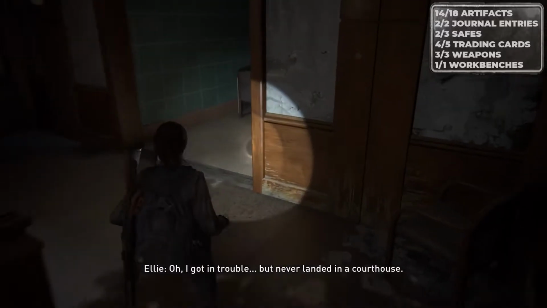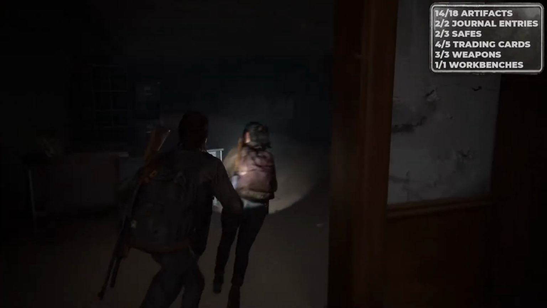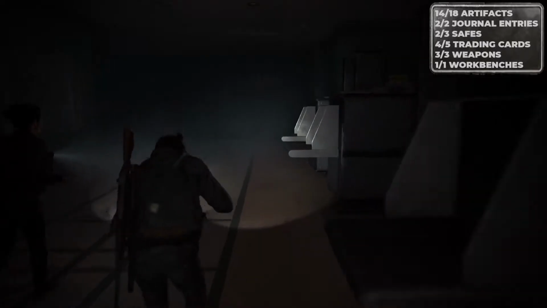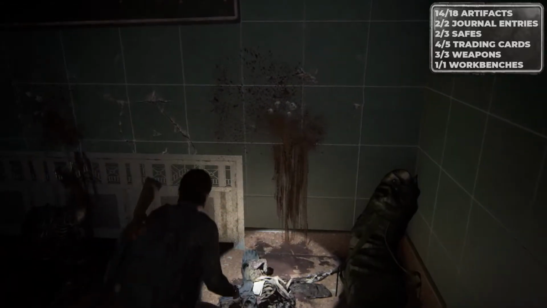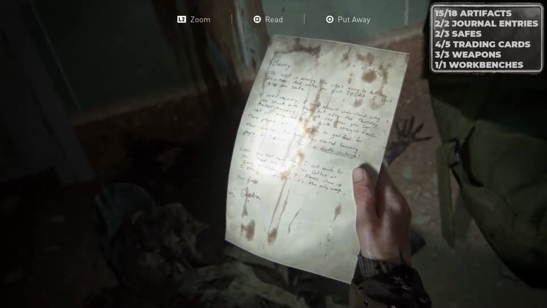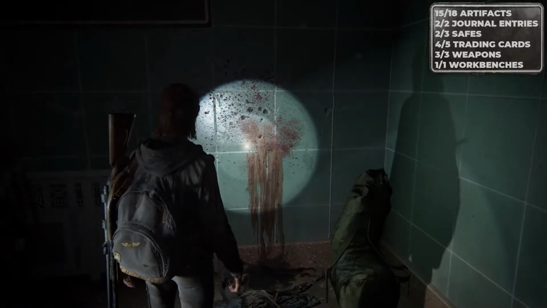From the dome, we head over to the courthouse. You clear out the first floor and head downstairs. This is the first doorway downstairs. You head to the very end of the hall to get another artifact. You pull it off of one of the dead police officers, maybe? We're not really sure. Brought it on yourself, I guess.